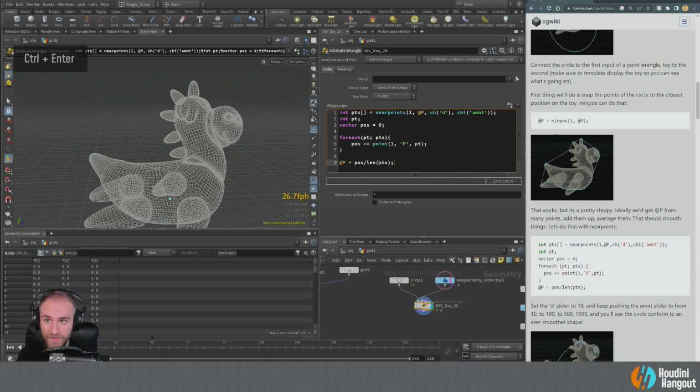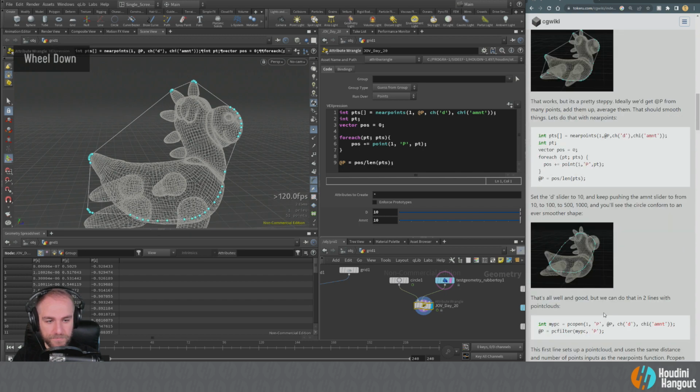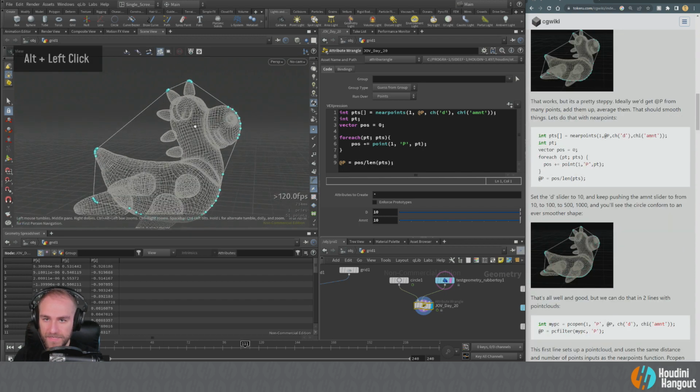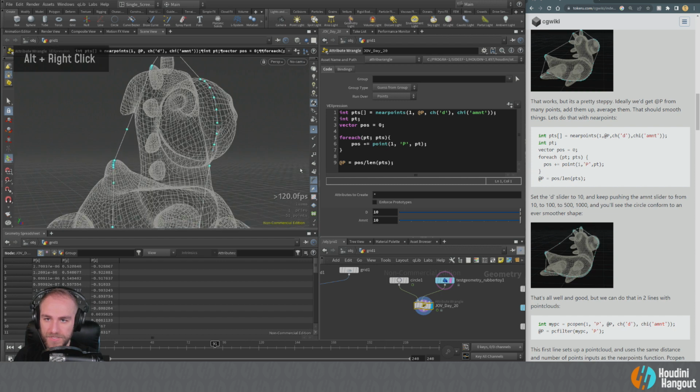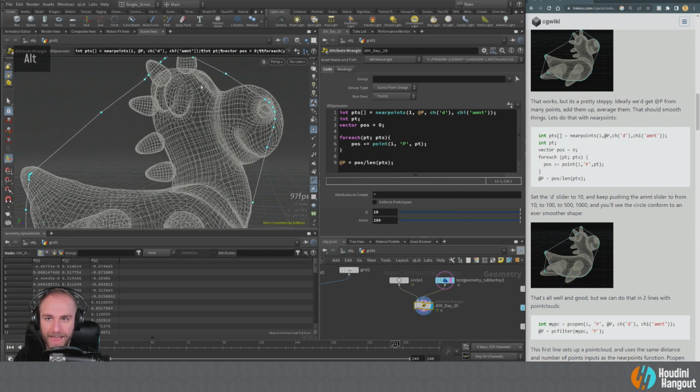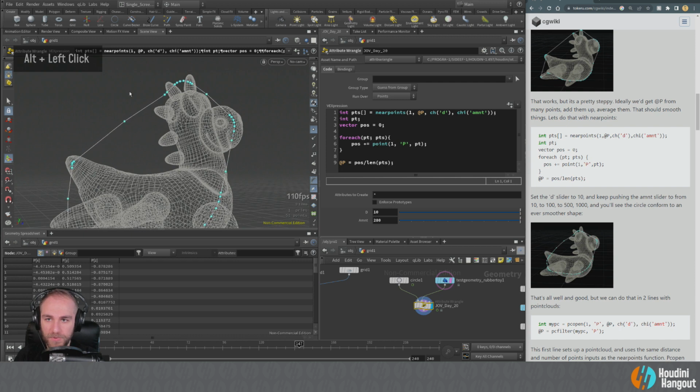And this should evaluate like so. We need these attributes here. So we need it to work over a certain number of points. So we'll do maybe 10 points. And then we'll give it a certain distance here that it needs to operate over. So let's say the D is 10 in this case, and the amount is 10. So as we hit play, it's going to be a bit smoother, not quite so smooth, but as we up this, right, this is going to become smoother and smoother because it's going to be able to slowly kind of average across multiple points that it's looking up on the surface, right?